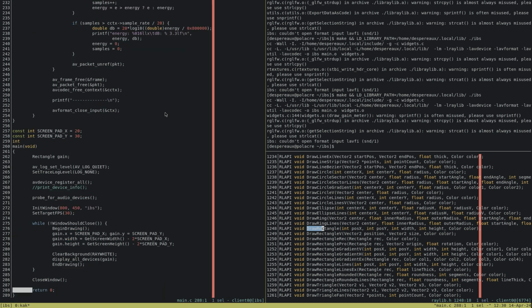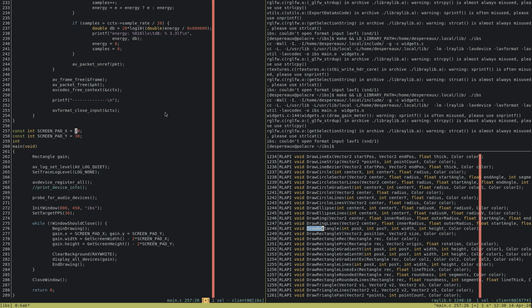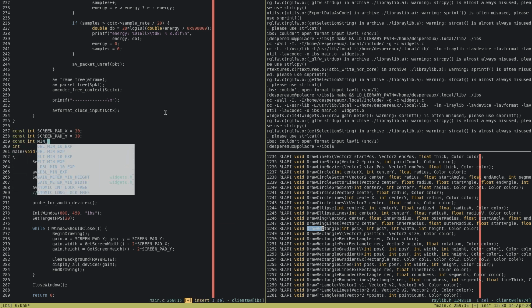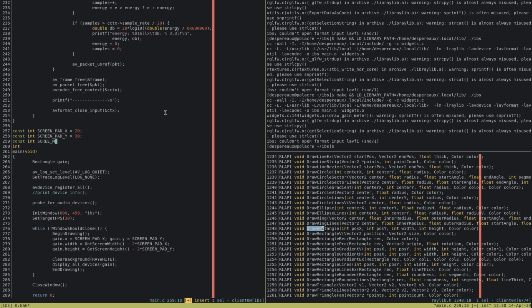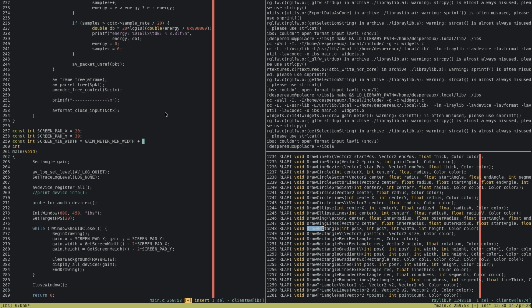I was going to say so that if we had another widget, we can say, for instance, constant min screen or screen min width. We could equal to gain meter min width plus, say, some other widget that's, I don't know, let's say 100 pixels.